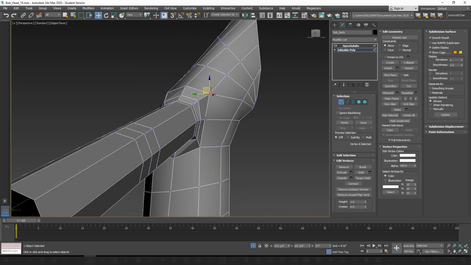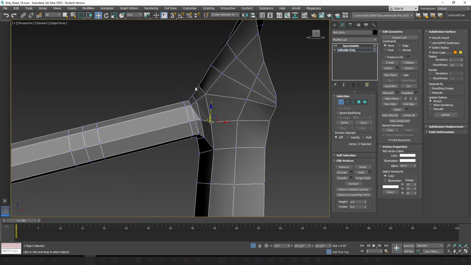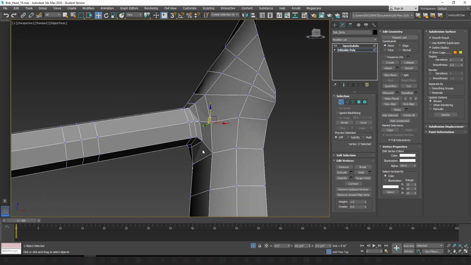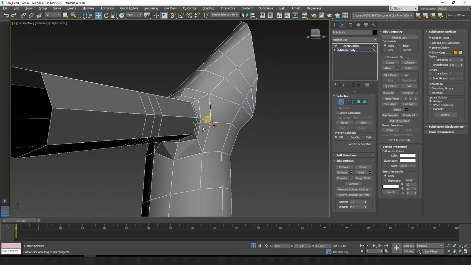Okay, so there's an area here under the armpit that we can fan out a bit, and we want to make this kind of a loop around here. And again, this is just going to help when we start skinning the shoulder to have this kind of web with our edge loops in here.